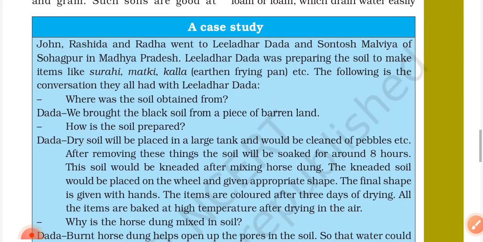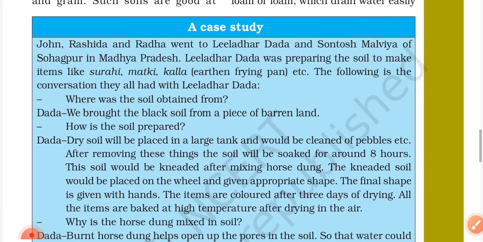Here a case study is given. John, Rasida and Radha went to meet Liladhar Dada and Santosh Malviya of Sohagpur in Madhya Pradesh. Liladhar Dada was preparing the soil to make items like surahi, matki, kulhad, earthen frying pan, etc. The following is the conversation they all had with Liladhar Dada.